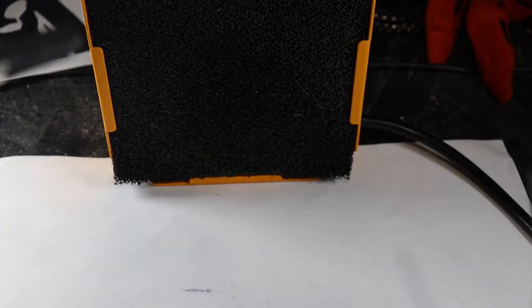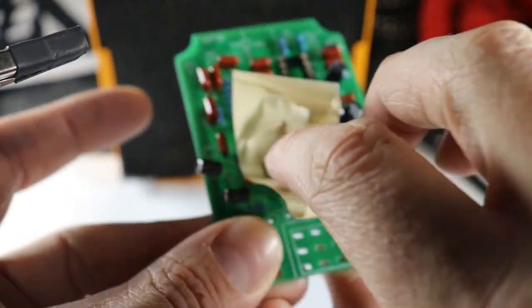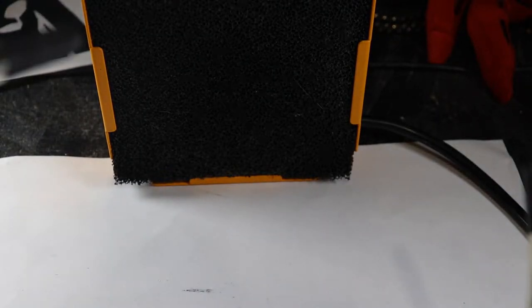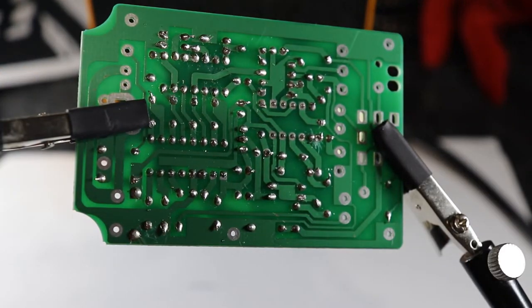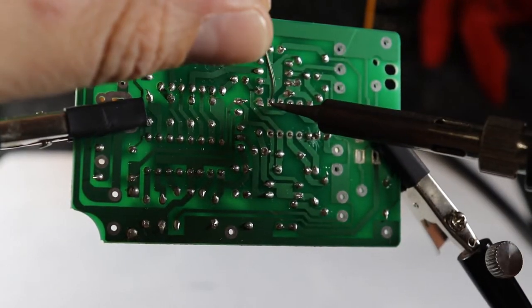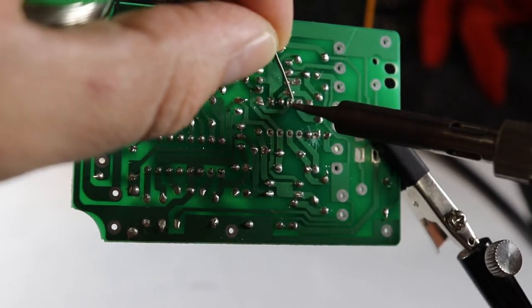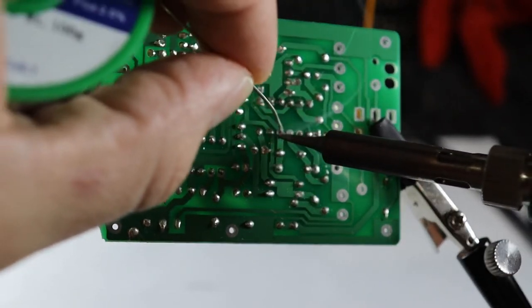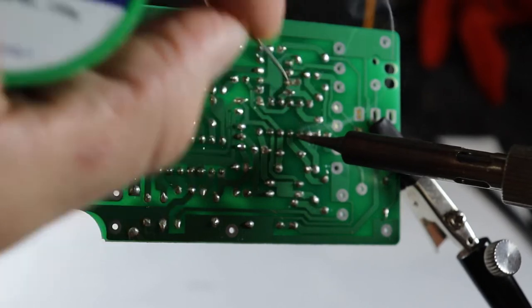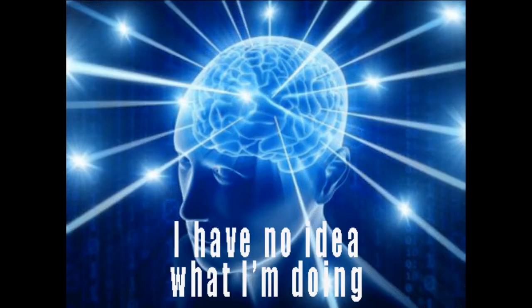My explanation on that is probably horrible, and I do recommend that you check out a deeper explanation as to how IC chips work. As a matter of fact, you should probably check out how a lot of these components work anyway, because if building pedals is something you're serious about doing, it's all very useful to know how these parts work and how these parts work with each other. And I'm certainly not coming from a high and mighty mountain here. I'm still learning a lot of this stuff myself, but I'm already able to get in here with build kits and make my own custom effects without having to know every single thing there is to know.